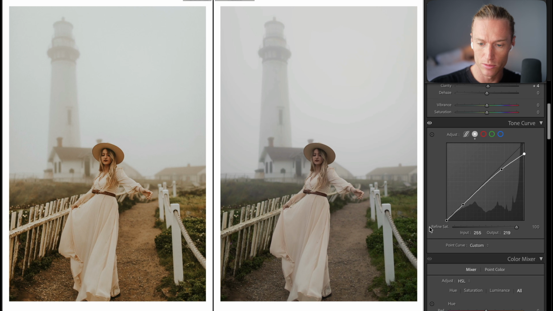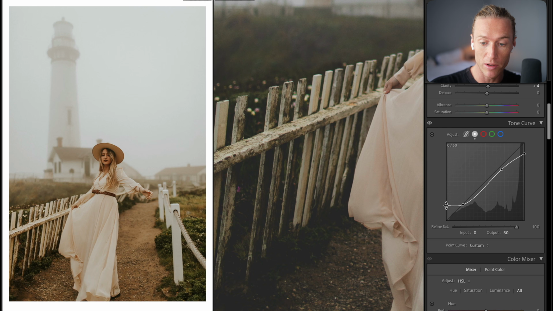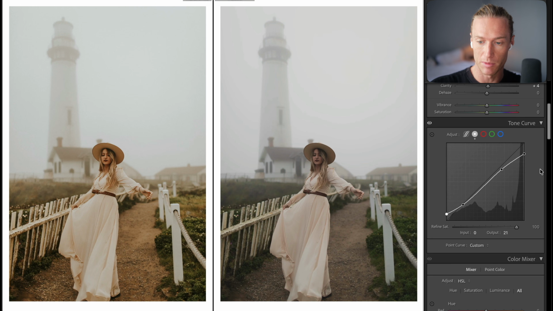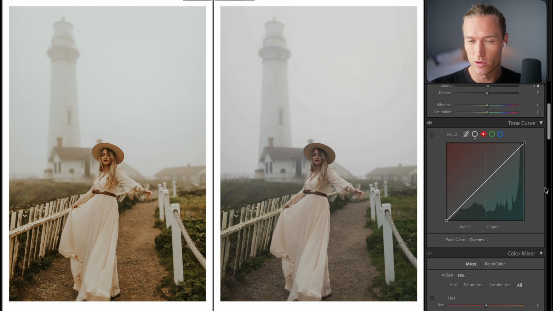For this example, way down in this corner, we're going to lift the blacks. You can see how we get this little bit of fade. We want a little bit of that, not heaps, just a little. Something like this. If I show you the before and after, you can see how we smoothed that out. That's really important.